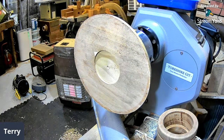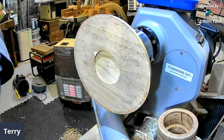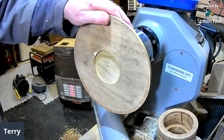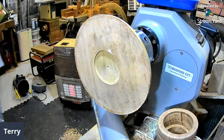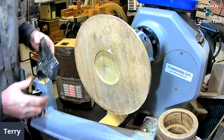Move that out of the way. Let's take this tailstock center rack before it kills me. I'll do for that. 59 watching. Ah, jolly good. There we are, look at that. Right. Move that in. Move that in.